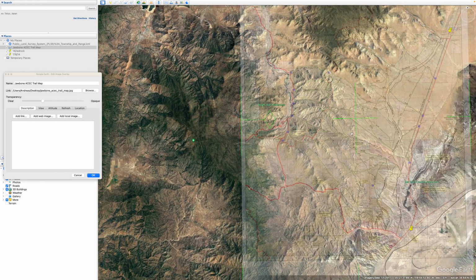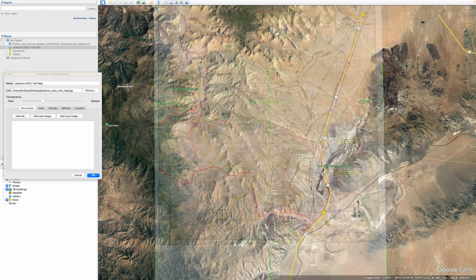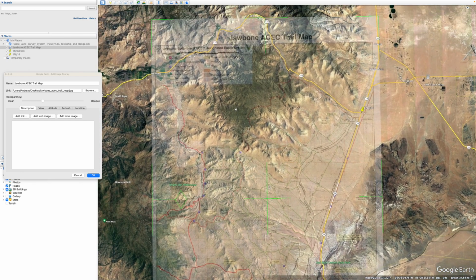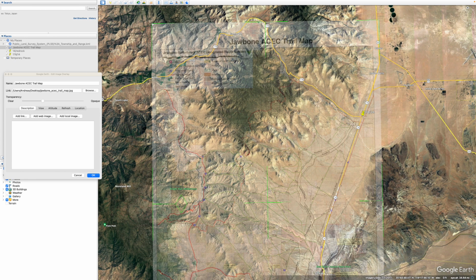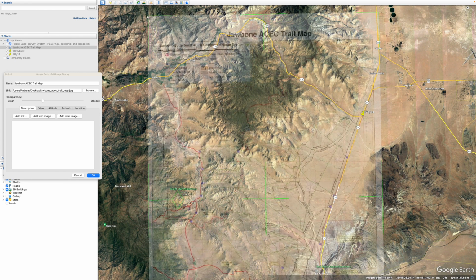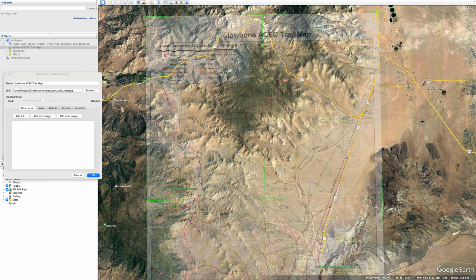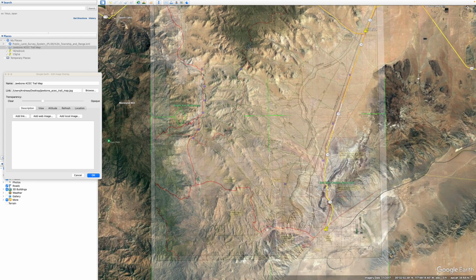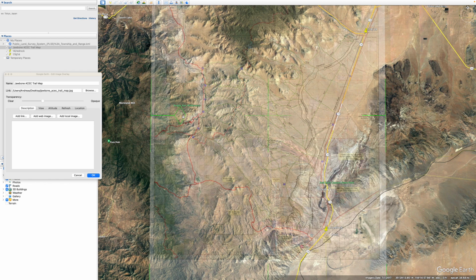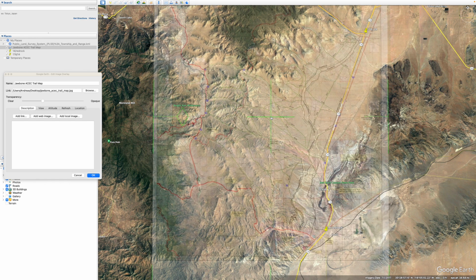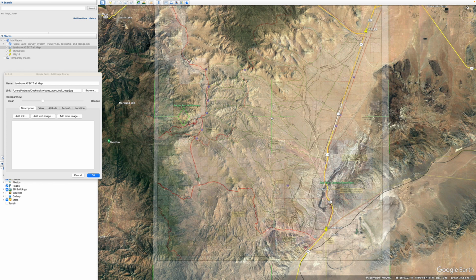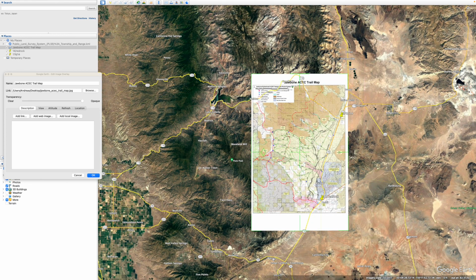All right, so I'm going to go ahead and stretch this map around, and we'll catch up when I'm done. But I think you'll get the idea here: moving these, from the corners up and down, and trying to get that map to line up with control points that you have already in Google Earth, and how adjusting the opacity can help you. All right, I screwed around with it for about another 10 minutes, manipulating the map, stretching around, just using those two control points and eyeballing, and we'll take a look.